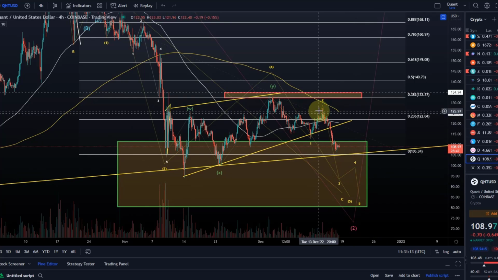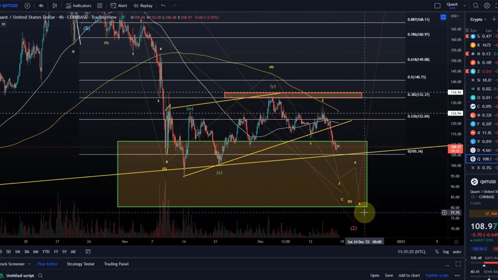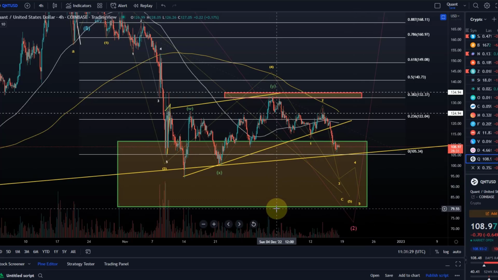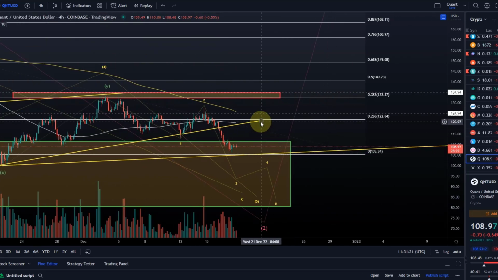What I cannot rule out is that we get a bit of a stronger retracement. This is really just the intraday volatility. Maybe to retest this trend line from below, then we might have a 1-2-1-2 setup, and the target to the downside would get a little bit lower. But as long as we're holding above the $80 level, it's all fine.